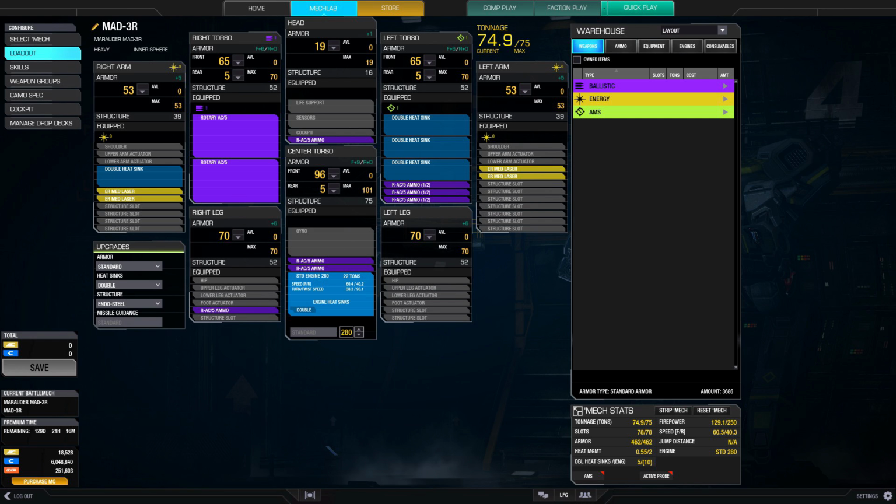Let's have a quick look at the build. As you can see, pretty straightforward. I chose a standard 280 engine to be able to fit all of this into it. We've got two Rotary AC5s in the right torso, ER medium lasers, two each in the right and left arm, one double heatsink in the right arm in this case, and the rest is just filled with RAC5 ammo and three other double heatsinks, standard armor, and Endo-Steel structure.